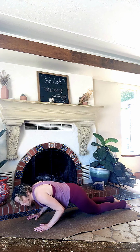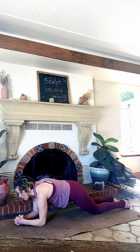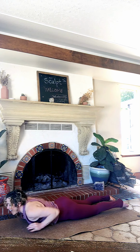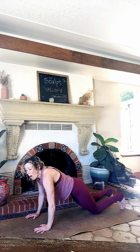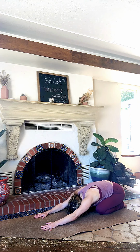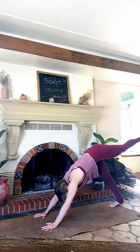Chaturanga knees down is also an option. And then elbow slide or forearm drop, which I like for shoulder issues or impingements. Or if the shoulder just feels cranky today. We're gonna rise up low cobra, sphinx or up dog, transition down dog. If you don't wanna do a down dog, just come into that child's pose and maybe sink there. Child's pose or down dog or left leg up. You have 3 options.